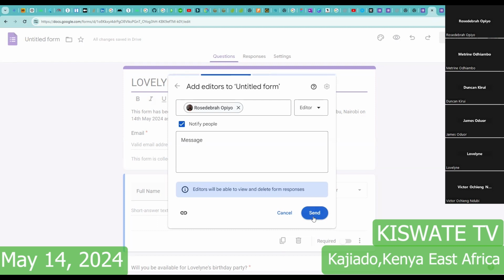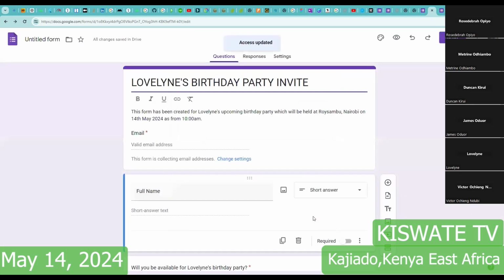So in this case, whoever I've added as an editor is going to be able to edit the responses to the form, and they're also going to be able to delete responses to the form. Access updated. So yeah.